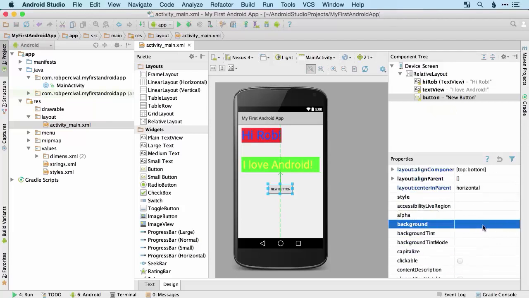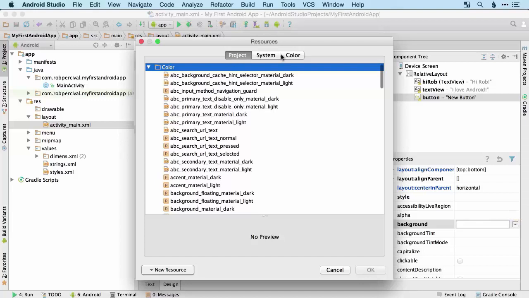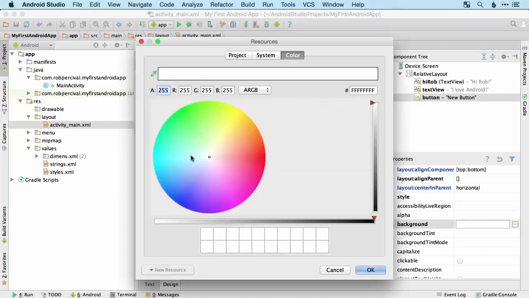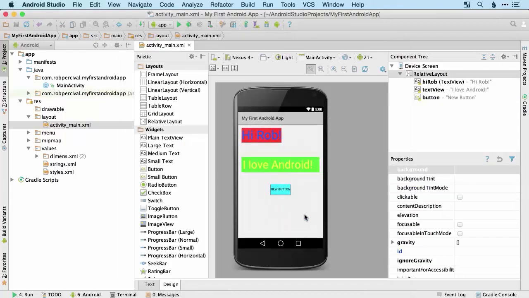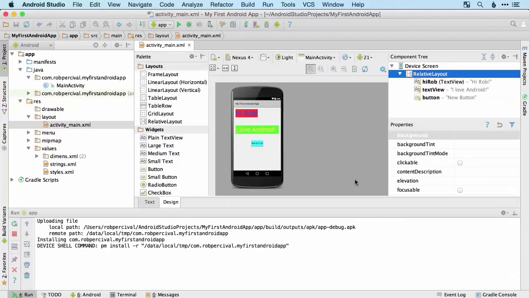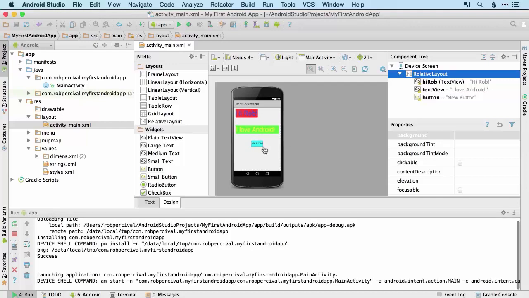I'm just going to do a very basic change just to show you that it works in the same way. So go to background as we saw last time, and I'll choose color, and we'll have a nice sort of turquoise button. There we go. So we've changed the background color of our button there, and just to see what that does by default without us having to change any code, we'll quickly run the app as it is now, just so that we can see how that button responds to a tap.